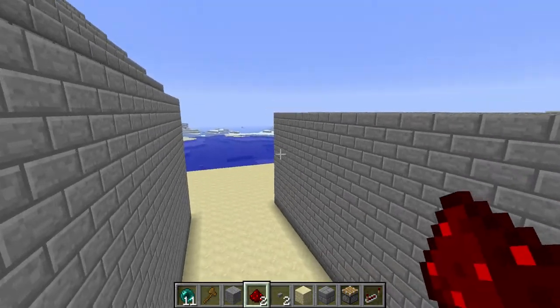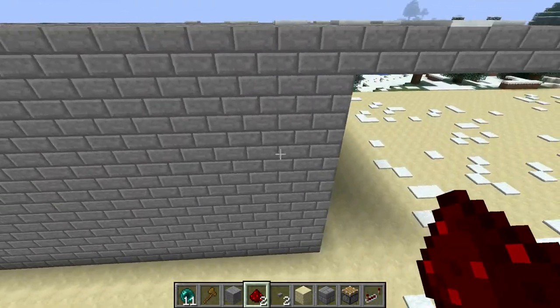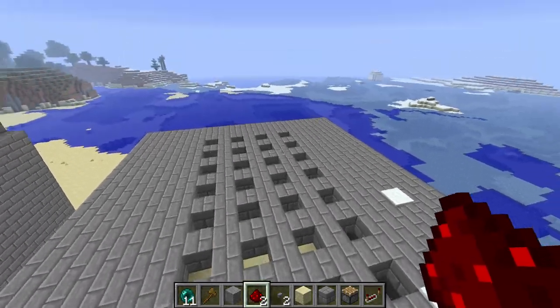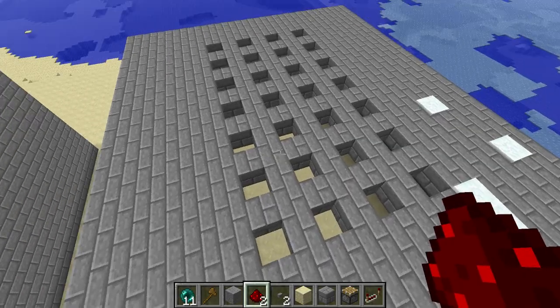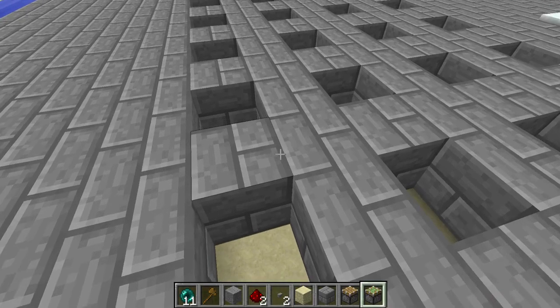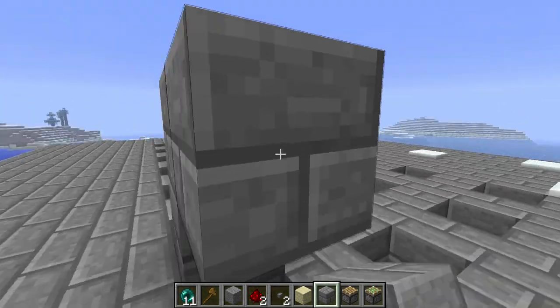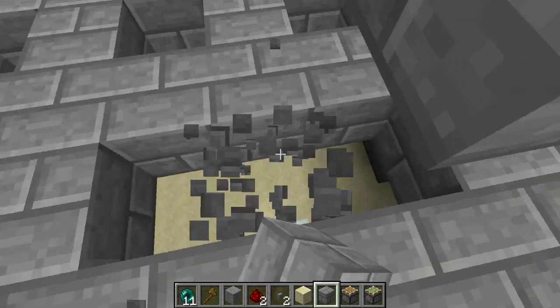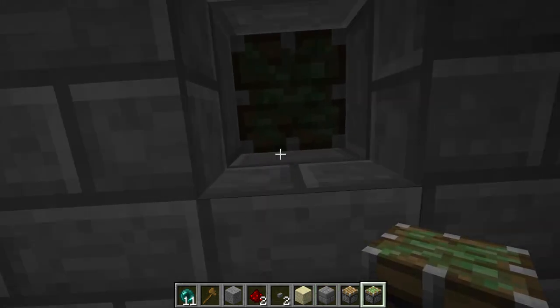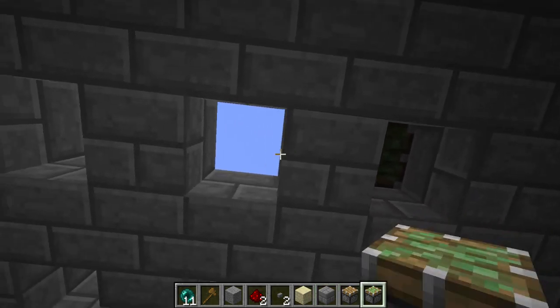This from here over to the other end is 21 blocks, and it's 17 wide. And I just punched a 7x4 pattern of holes into the ceiling. And then what you're going to want to do is take some sticky pistons. Actually, go like this. And then see how the sticky piston is one above the ceiling? That's how you want it.